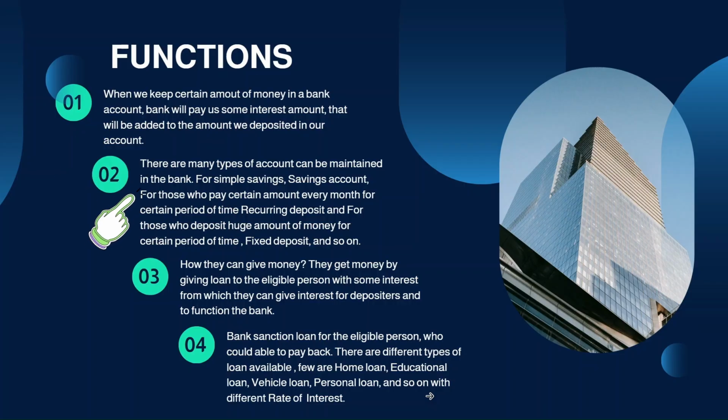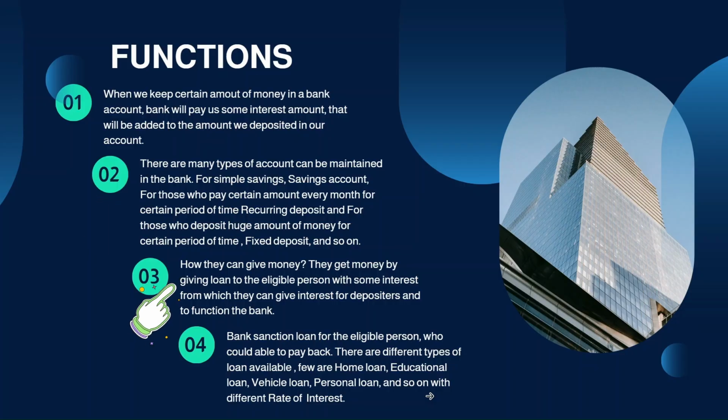There are many types of accounts that can be maintained in a bank. For simple savings, a savings account. For those who pay a certain amount every month for a certain period of time, that is called a recurring deposit, and for those who deposit a huge amount of money for a certain period of time, that is called a fixed deposit, and so on. There are many more accounts.